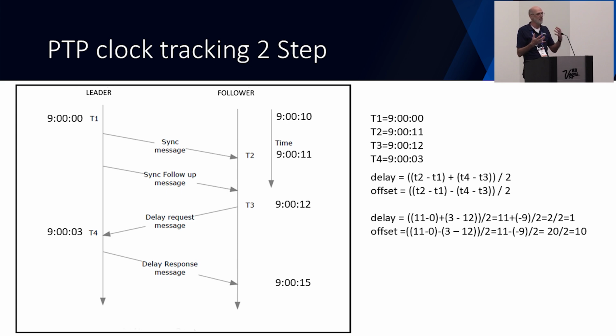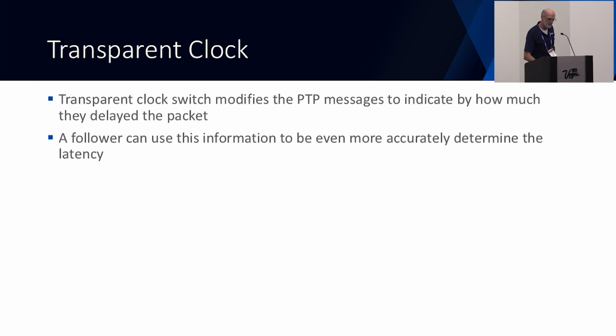Now, I need to check what's my offset so I can adjust my clock. Okay, so again, T2 minus T1, this time minus T4 minus T3, divided by 2. I do the math, it says 10. Hey, it's correct, it works. Okay, so this is how the follower figures out if it's in phase or not and adjusts its time, okay? Because if I just took the sync time, it would have adjusted itself to 9 o'clock, yet it was 9:02. It would have been closer than 9 o'clock, 11 seconds, but this works out.